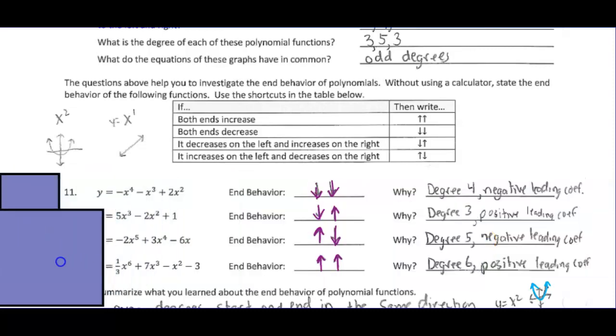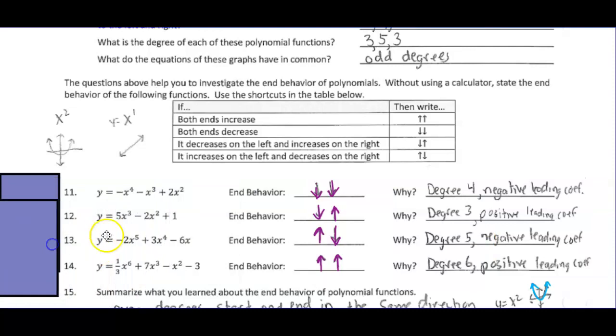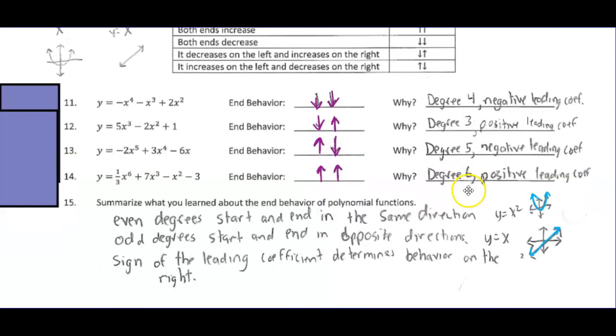All right, go ahead and check your arrows. Did you get the correct end behaviors? Did you identify the reason for them? You're looking for degree type, odd versus even. You're looking for coefficient type, positive versus negative. So you can write down the summary. Again, pause and write it down. And then you'll go to page 3 and try to identify those different behaviors.